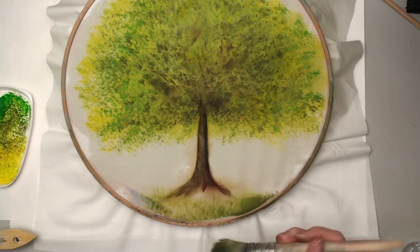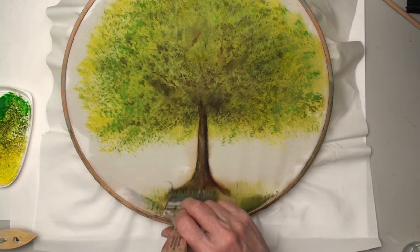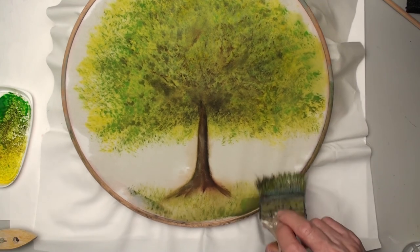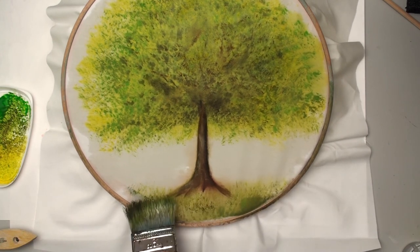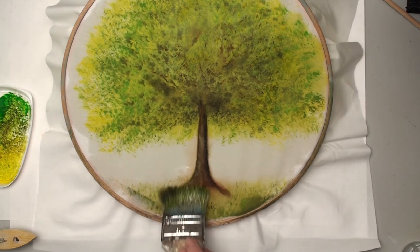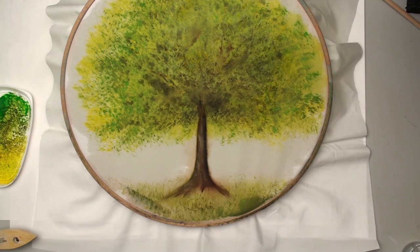I decided to keep painting in the tree itself, but then I decided to move down and put some grass at the base. You can see I'm using a different brush stroke — going up and down and pushing rather than dabbing — and it makes a really nice grassy look effect. You may notice on the left side there's sort of a straight line. That's because in my hoop there's a block of wood that holds the hoop together when it's made, and my paint just kind of built up right there. It looks a little bit like there's a hill going up in the grassy area, so that's just fine.